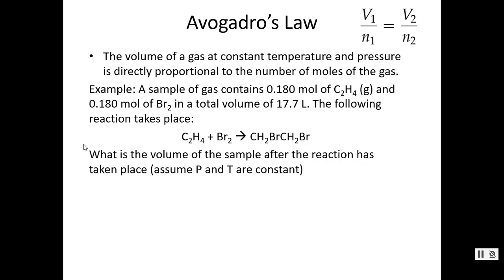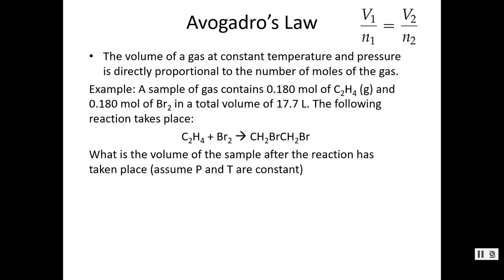The example that's given in your MindTap online homework is similar to the one that I have down here, where you are given a chemical reaction and amounts and volume of that chemical reaction, and you're asked to determine the volume of the sample after the reaction has taken place. So being able to use Avogadro's law with an example that we're going to talk through here shortly is instructive, but we need to do a little bit of math to determine what mole values we use.